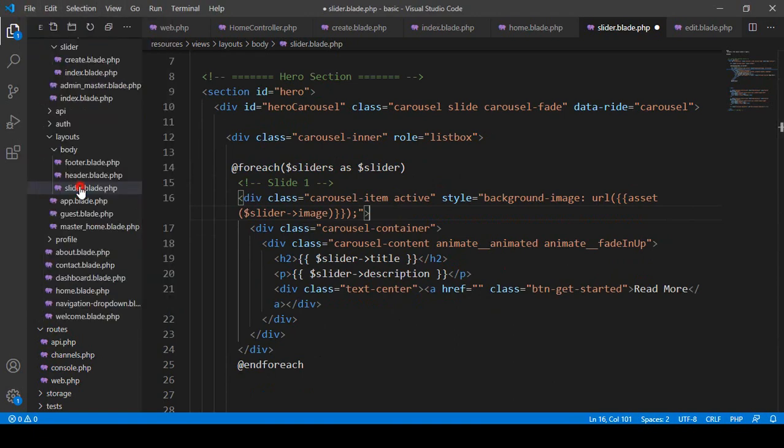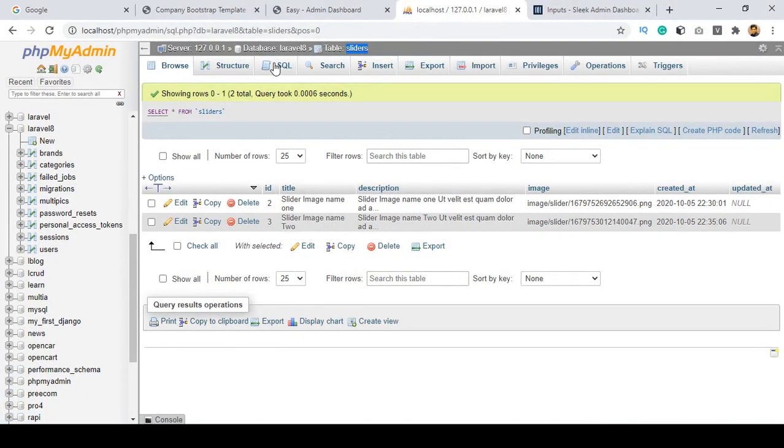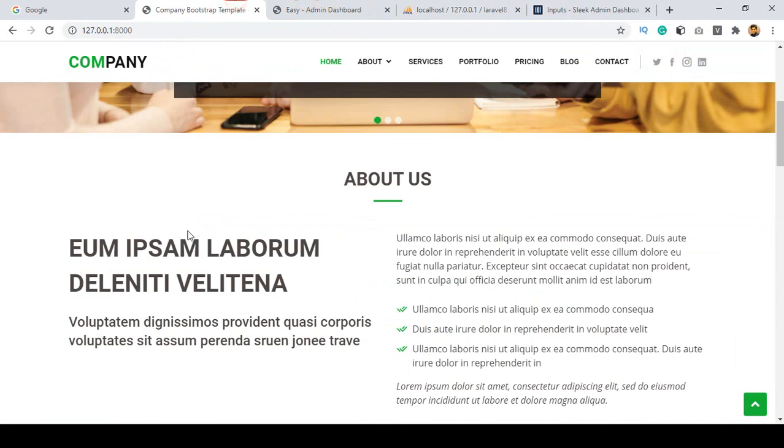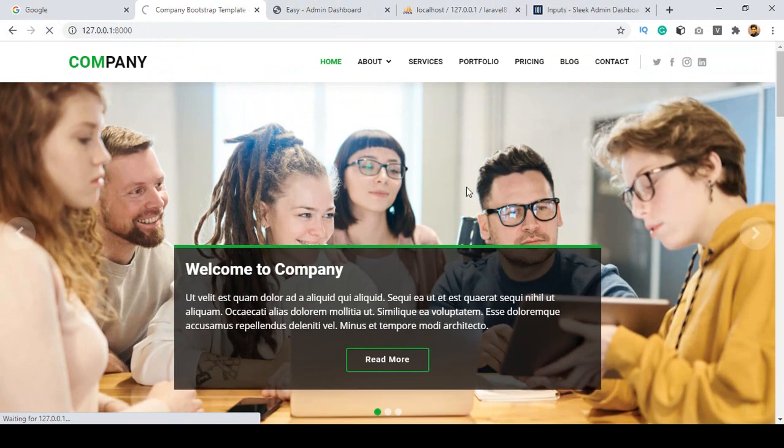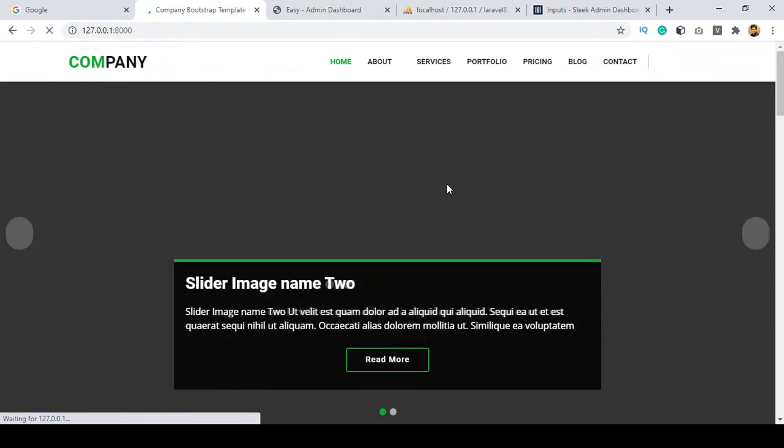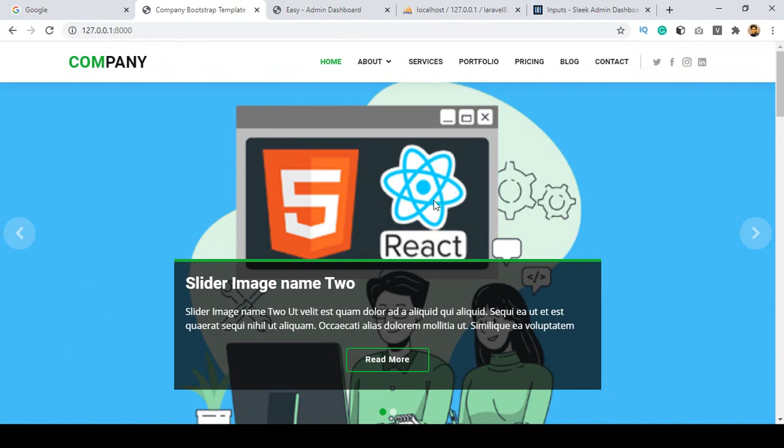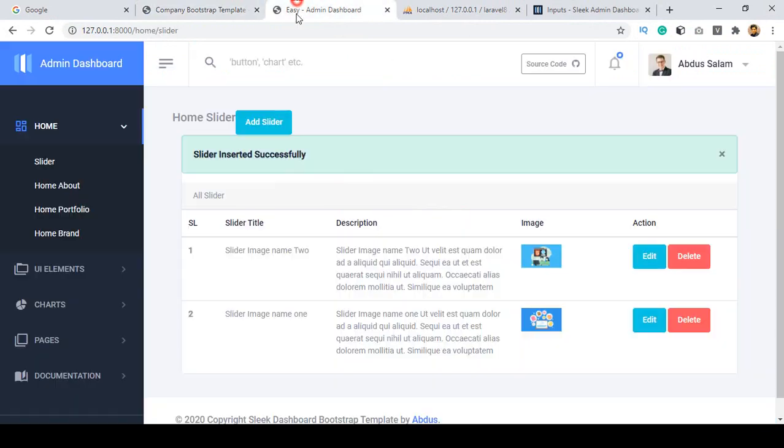Now if you click save all, and now if you go and refresh it, before that it was the static data. Yes, you can see friend, now it's totally dynamic. Our dynamic title is visible, dynamic image is visible, and that is our description. So everything actually comes from this place, that means our database, right?